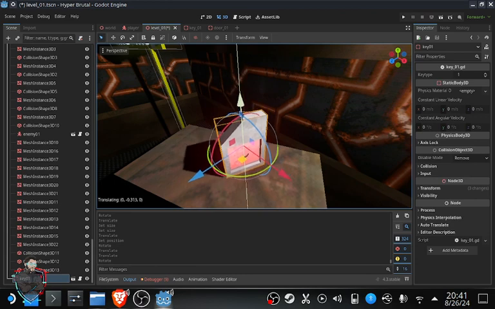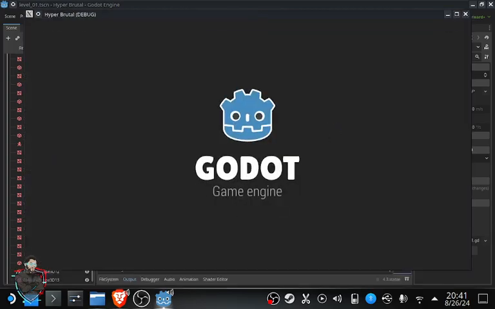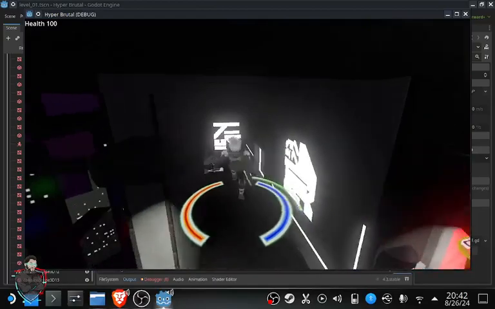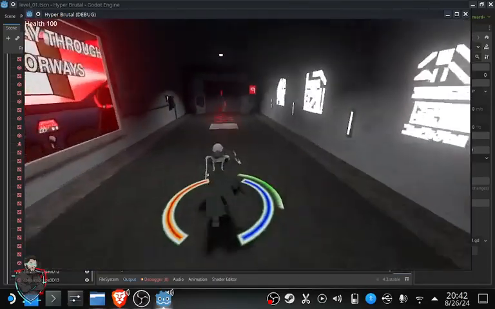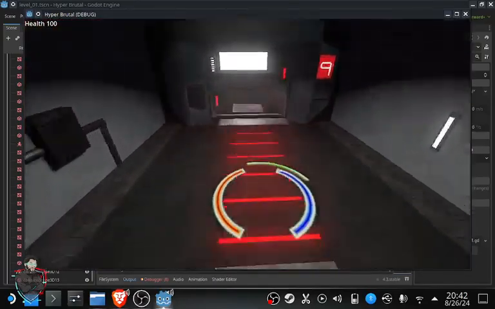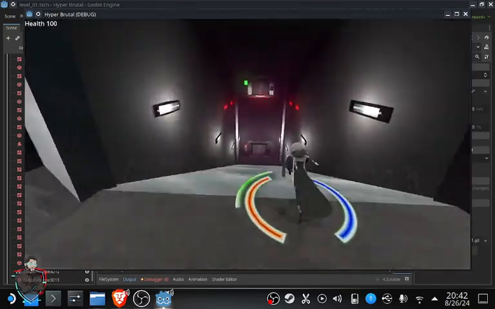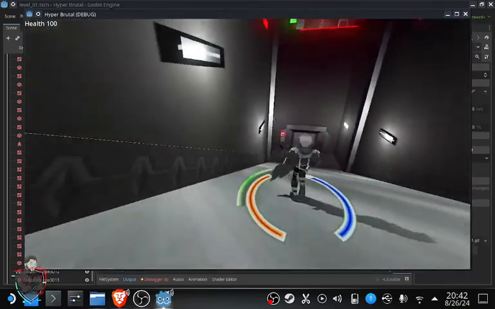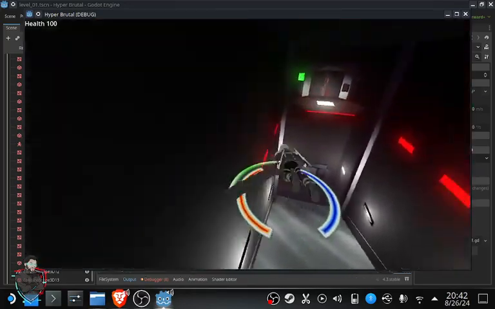So there's going to be a thing with this thing where my interact shape, ray shape, might be blocked by that crate. And if it is, I will have to figure something out. Maybe make a whole new collision.